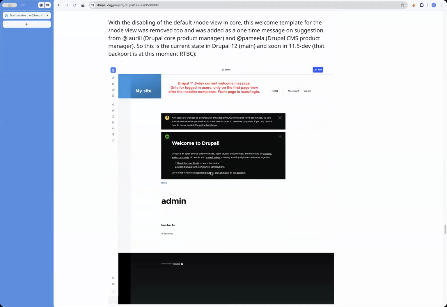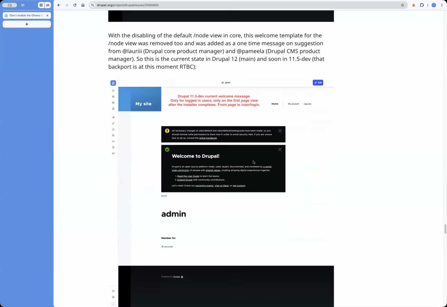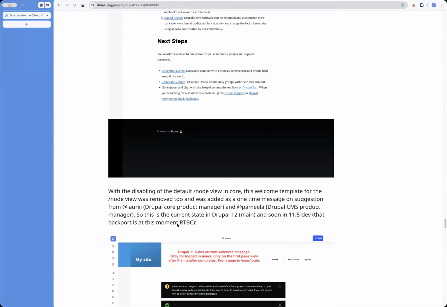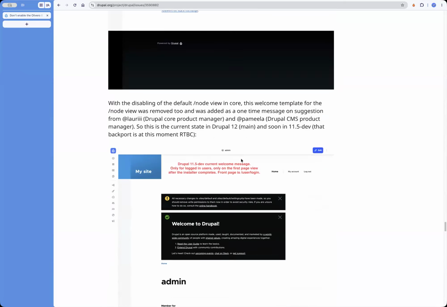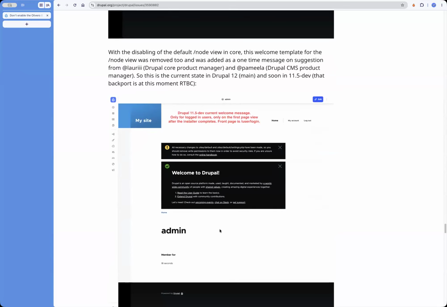We have this welcome to Drupal, which is much shorter than the previous long message, and is also a one-time message. Once you reload this page or you visit as anonymous or do something else, this does not display anymore. Also the user page is the default front page now in the standard profile, because that's what minimal did before. And we don't have the node page anymore, so we can't put the node listing as a default thing anymore. That's what we have right now.